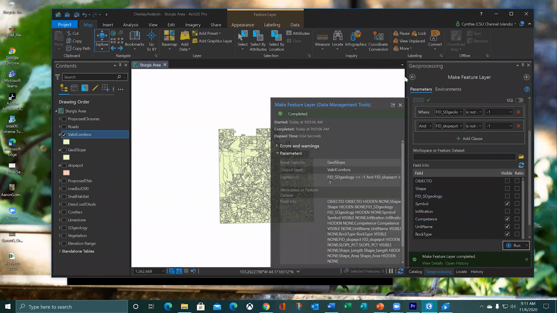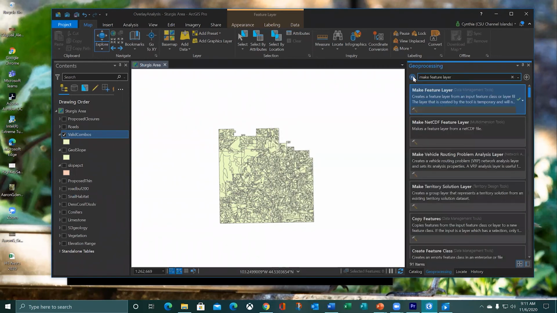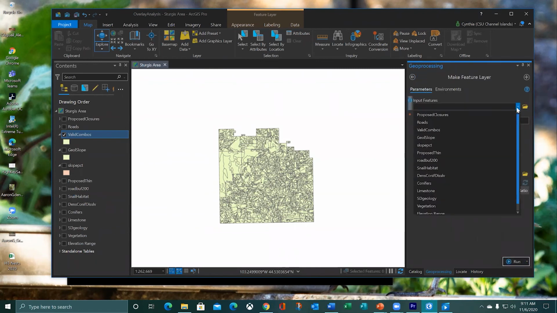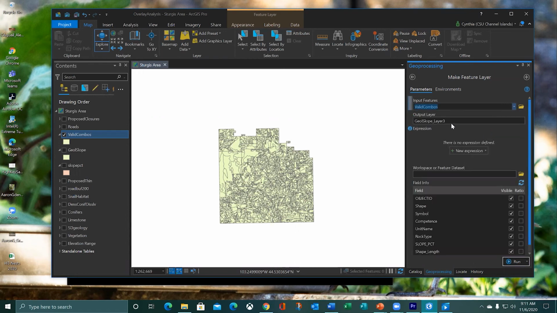So let's go back to our geoprocessing pane and reopen our Make Feature Layer to clear it out. Our input layer is going to be our valid combos here. We're going to rename this to sink hazard.